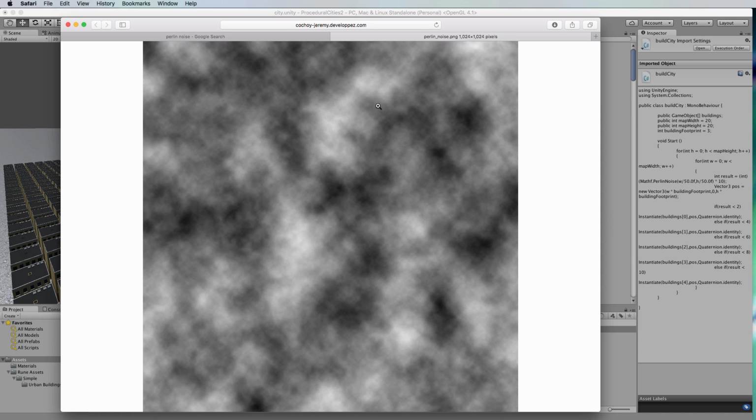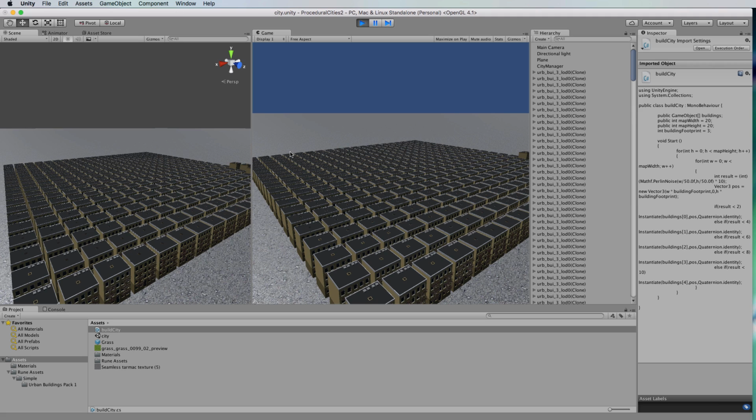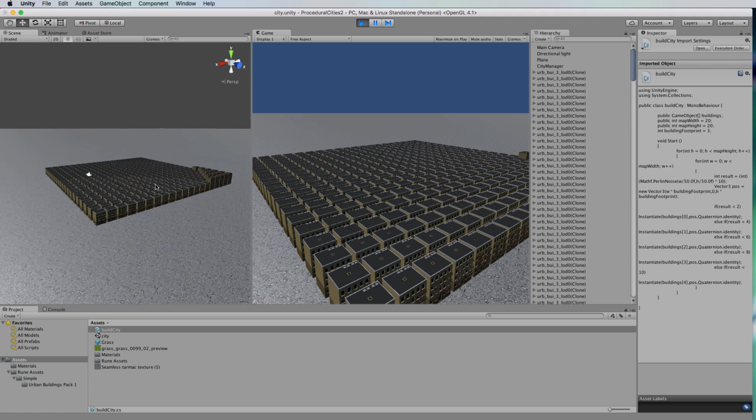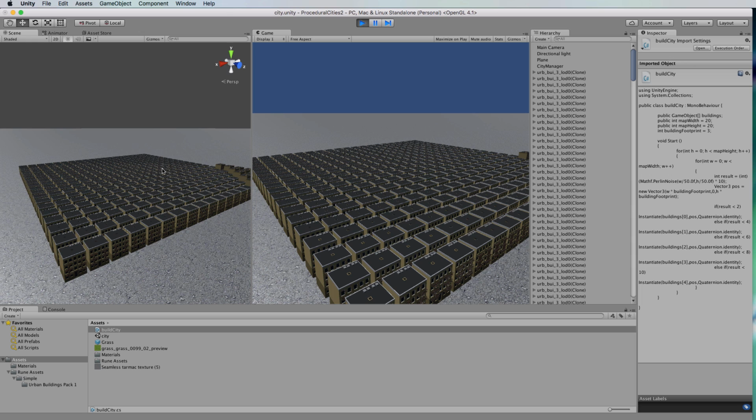Now, when we divided by 10, we got something that might have ranged like across here, so that we got a fair bit of decent variety going on in our Perlin noise. And then when we divided it by the 50, we ended up getting like this small little portion here, which had like a big flat area and then maybe just a little bit of detail on the edge. So what you divide your values by in Perlin noise will work out the outcome that you see on your map.